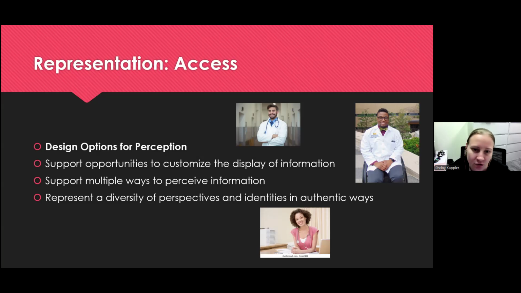So being sure to show that not all doctors are represented in white lab coats. They may come across differently, they may be seen differently, and this can also help students to understand that they may be able to pursue some of these career choices or career options that they wouldn't have thought that they would normally fit into.